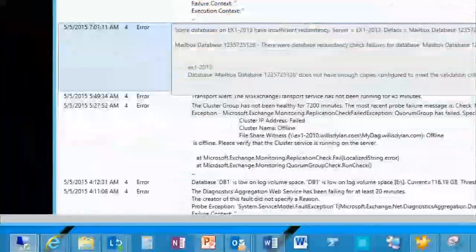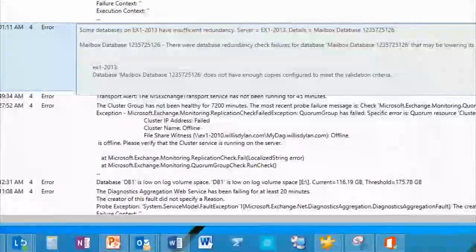So you can actually see a lot of this information. You can see low on space. You can see if you look right below that gray box, MS Transport Service has been stopped for some reason, so that's why I'm getting all these transport errors. So again, it just brings that information right to you so you can see it.